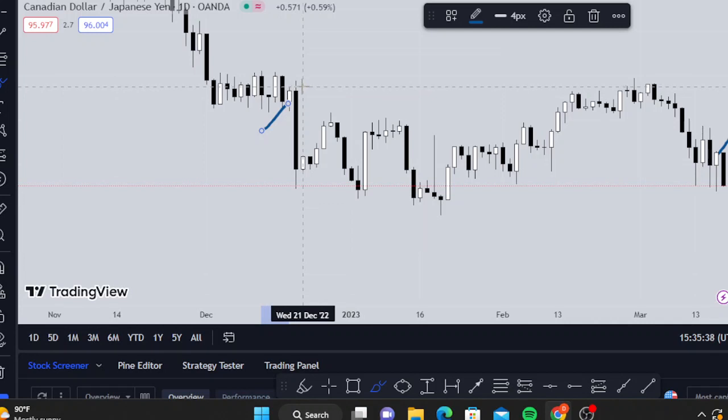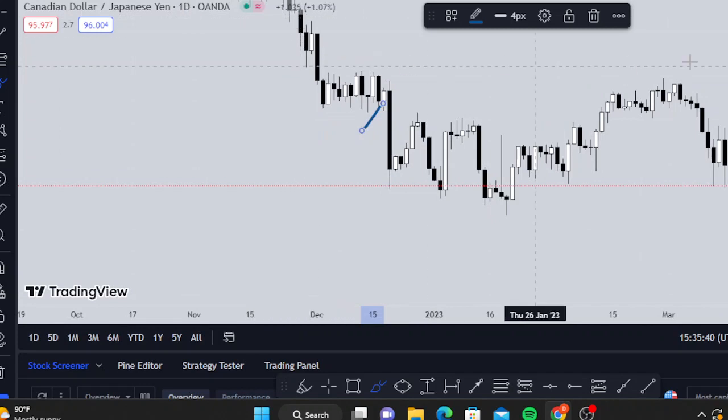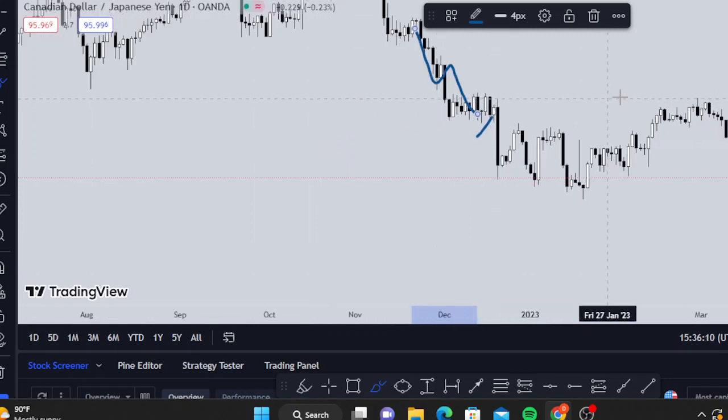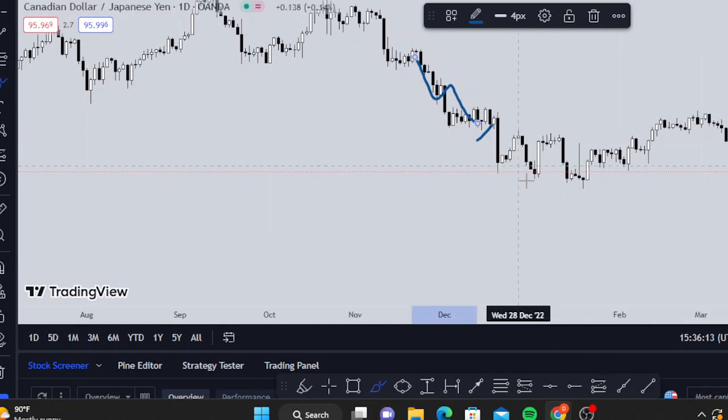You understand? Because the overall trend is still what? You can see the overall trend is still downtrend, and you are seeing the kind of candlestick that I'm talking about. You are spotting it here. So even if the market retraces and goes above the candlestick, just wait. If you go to lower time frame, you are going to see a confirmation that the market is going to fall in conjunction with your daily bias that you have already gotten from this type of candlestick. So you can use this and make money from the market.